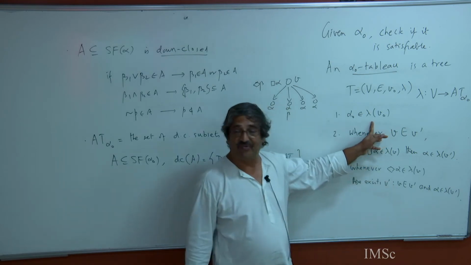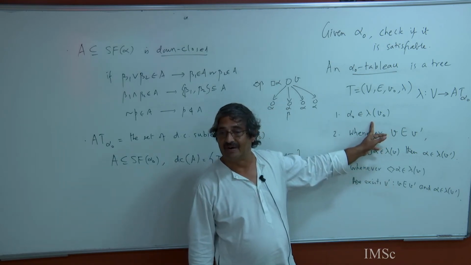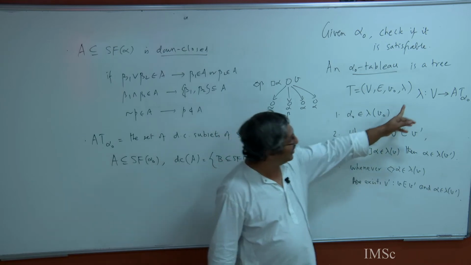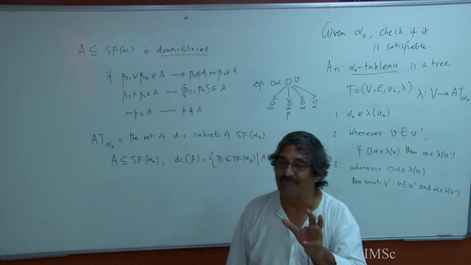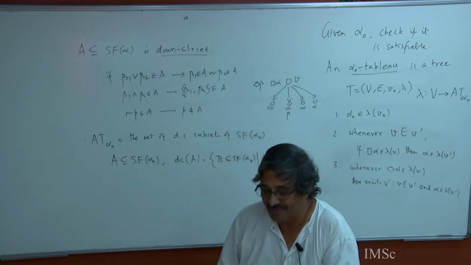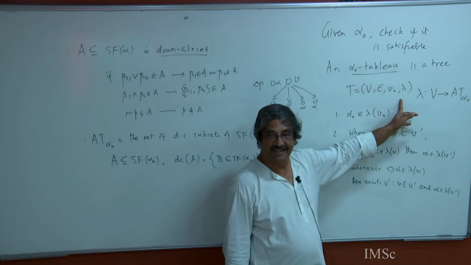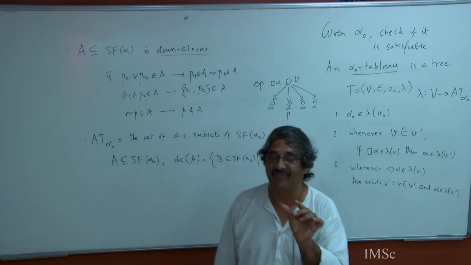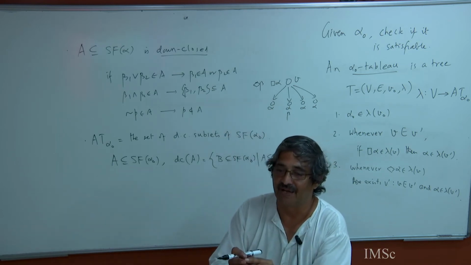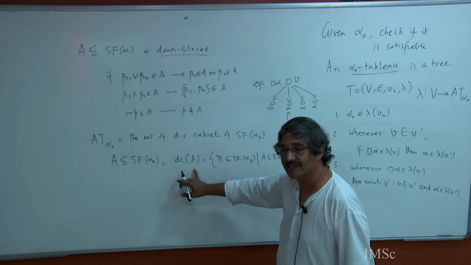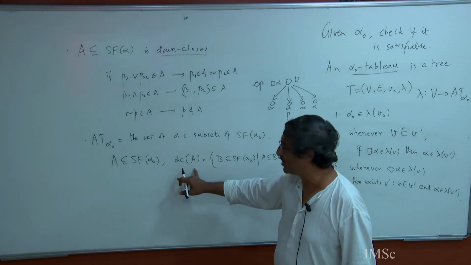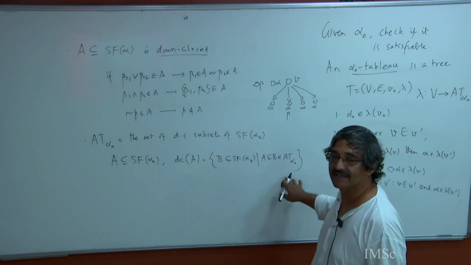So I won't be able to find any atom as a label for my root. So it is in coming up with my labeling function. Of course I can build a tree, but I have to come up with a labeling function, right? I'll find that if I can take P and not P as a formula and try to downclose it, which are all the downclose sets that we'll have? That will be the empty set.